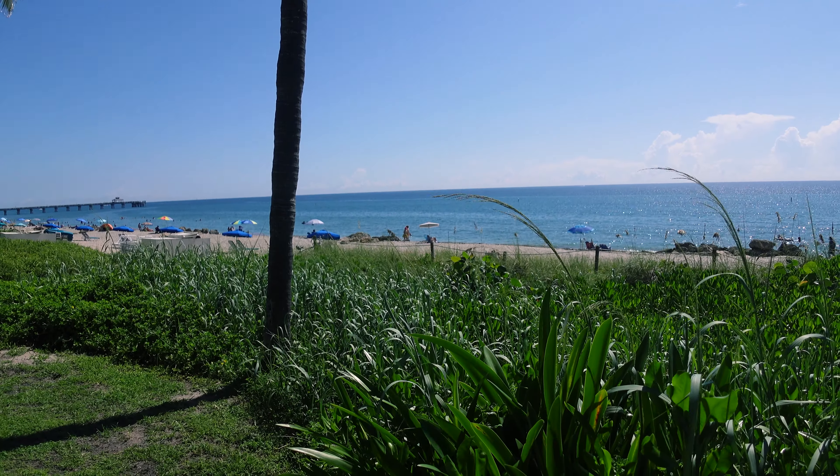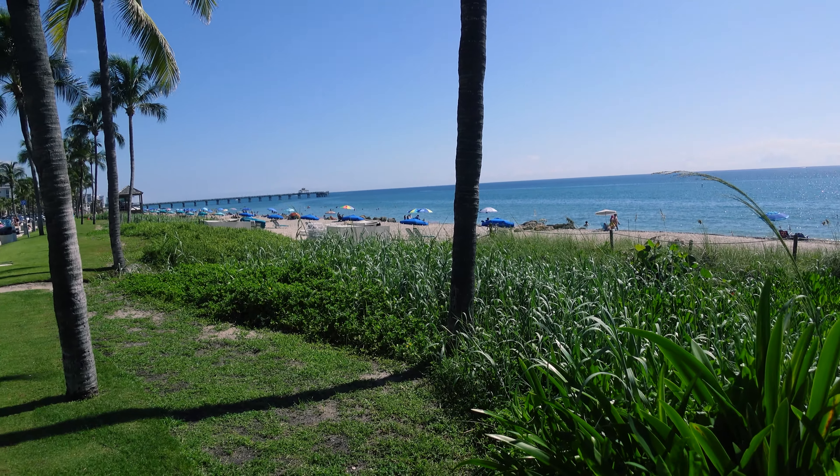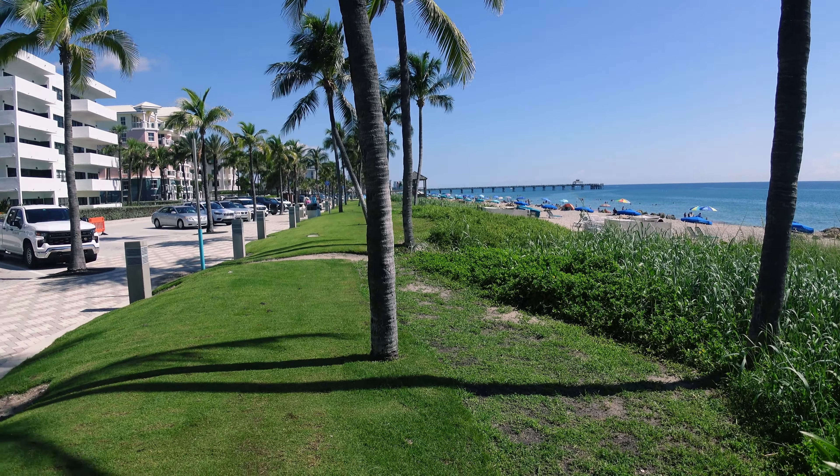People are just starting to trickle in and the temperature is probably about 91 degrees right now, and it's definitely going to get hotter. We're in that season right now — it's terribly hot. We're hitting triple digits, and that's the nature of the beach. So definitely if you're coming here around this time — June, July, August — you want to be prepared for the heat. Drink lots of water.